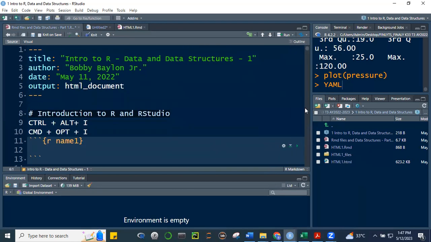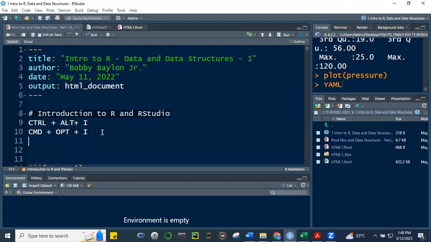Minimize ko to. Okay. So, today we're going to start working on this file. It's an introduction to R and R Studio. So, isang hashtag, ibig sabihin, main heading siya. Now, as I said before, ang R script and R Markdown has differences.